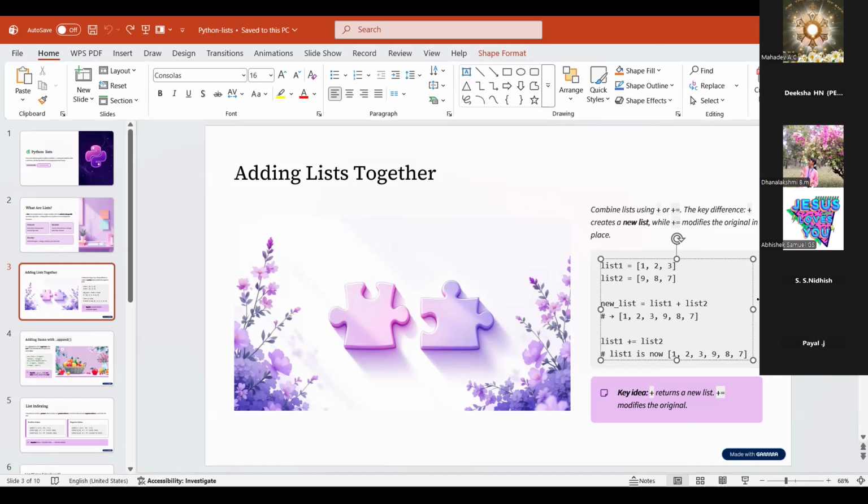It states that list1 is more or equal to list2. List1 is now 1, 2, 3, 9, 8, 7. Here it's the same, but what we can see is that list1 plus equals list2.